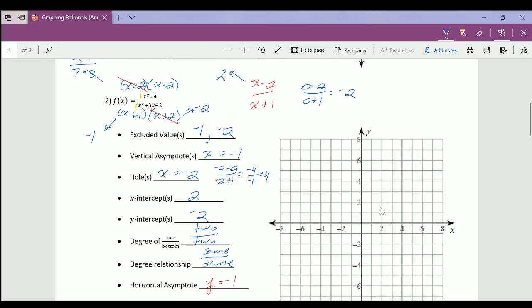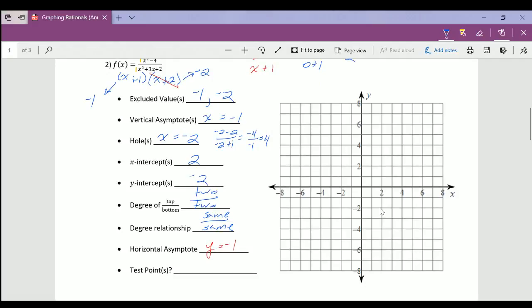And then the last thing it brings up again is test points. If we need to do that, we will, or if you want to do that, we can. But let's go ahead and get started with putting this stuff on paper. Well, virtual paper. Vertical asymptote at -1, so we'll put a little dotted line here. I like to put my asymptotes down before I do anything else. That's a me thing, I guess. But we're going to go ahead and put the horizontal asymptote here. This gives us a nice frame.